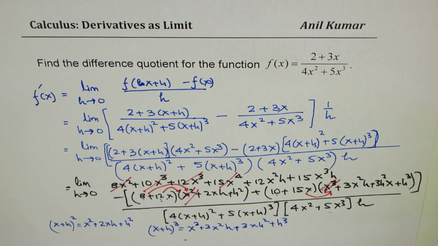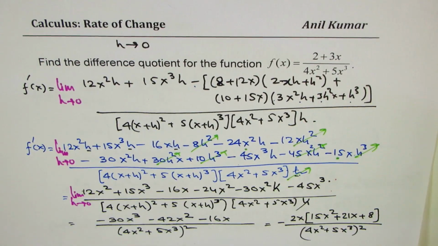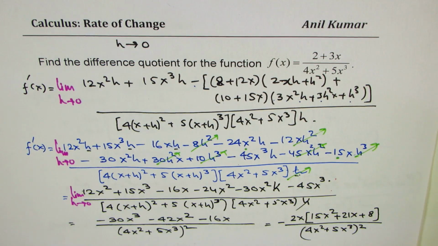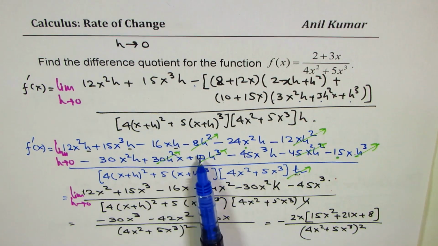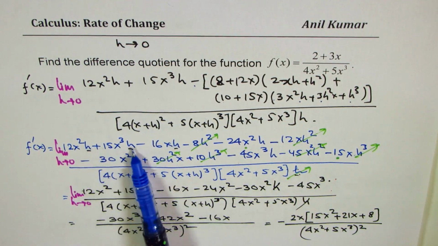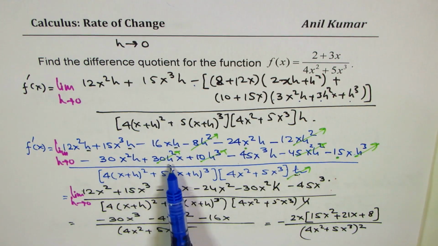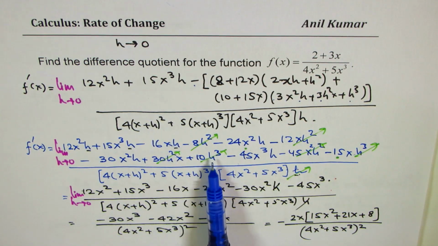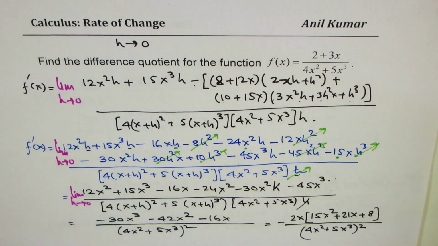So after doing that, we did another simplification, which is kind of non-standard type way of doing, which we did here. So in this step, we involved cancelling h, since h is there as a common factor, all the terms which had h square or h cube will be very, very small since h is approaching 0. So we kind of made them 0. And we got a simplified version on a numerator. You may like to show this in 3 steps, right? So that's how we get our solution.